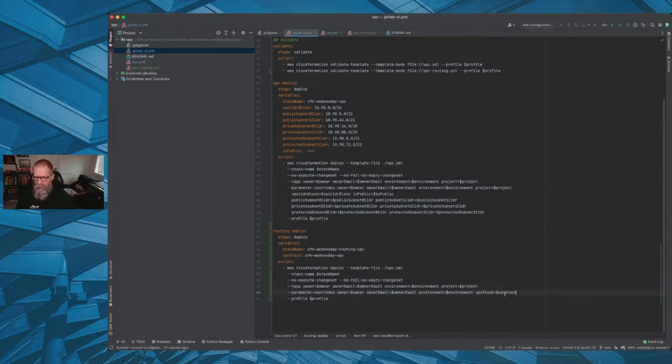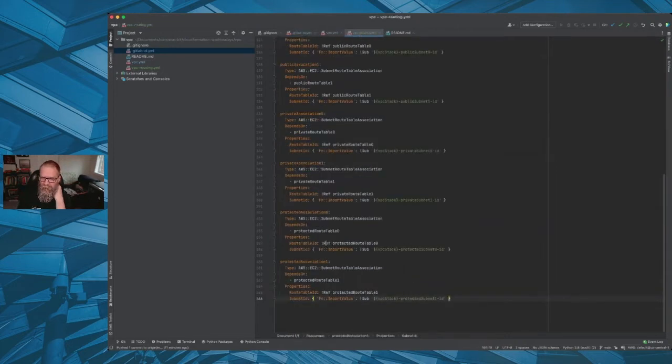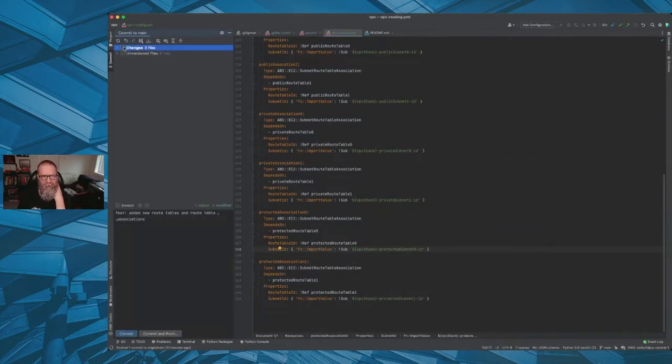The reason we're doing that is because of the way we're constructing the import values. If we go back here and look at this, we're basically saying import a value, and we're dynamically creating the export ID. So we need the stack name and then whatever we called it. So let's see if we get lucky on this one.